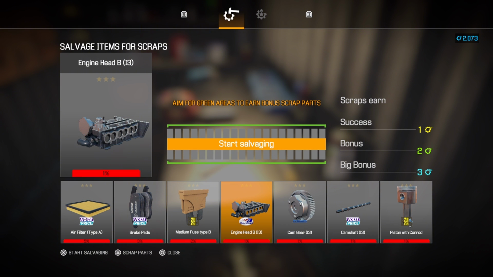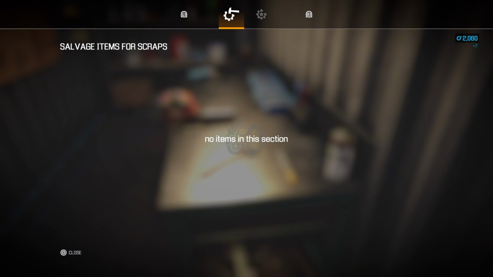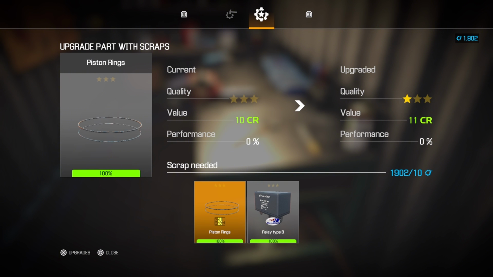Also, you get between 1 and 3 pieces of scrap. You get this no matter what type of broken item you choose to salvage. So if you want a quick and easy way to salvage your stuff, you can use the bulk salvage tool and scrap all of your broken stuff in one simple action. The performance tab is at the top right up here. Choose the piece you want to upgrade and you can upgrade it up to 3 times.